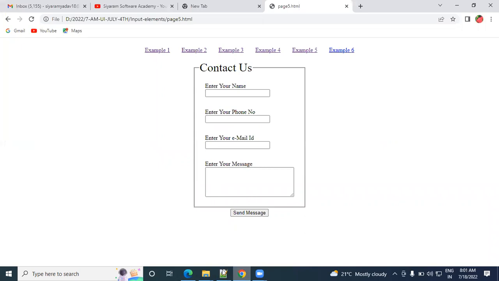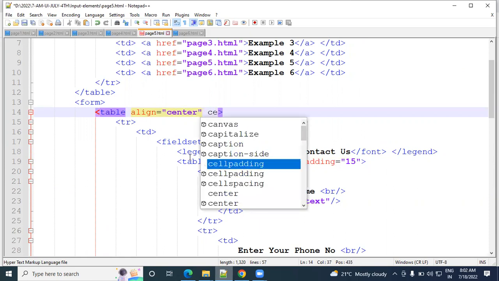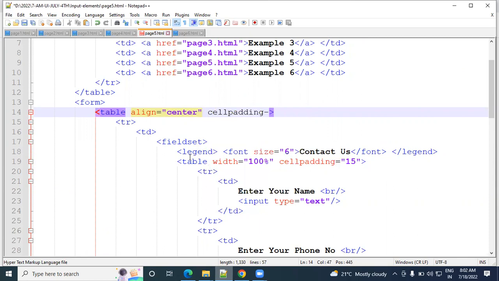Now for the inner table, this internal table, cell padding is already given. The external table, if you see, doesn't have any cell padding or cell spacing. You can keep inside cell padding 1.5.